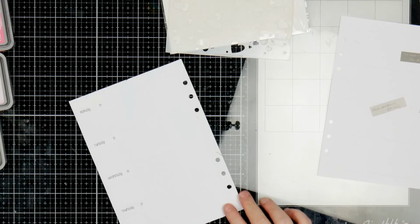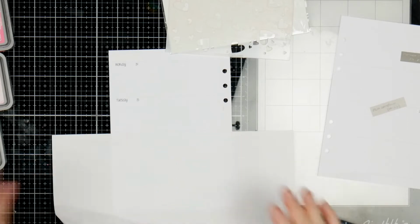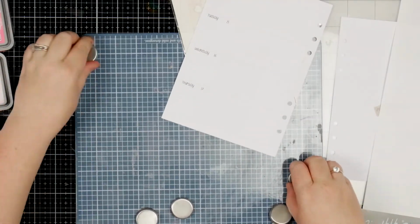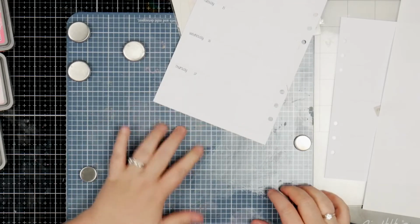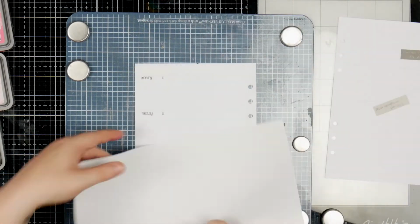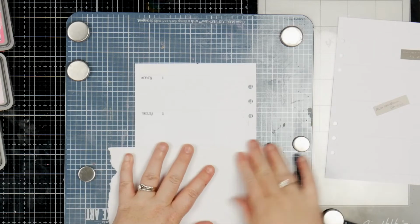But what I'm going to do is grab myself a bit of scrap paper. This is just a bit of very, very, very bad A3 copy paper that Ryan happens to have. I'm going to grab my stationing because it just makes life a little bit easier for me. Move all the magnets around. And I'm going to mask off the bottom half of this. Actually, probably get rid of a little bit of that. So mask off from Wednesday down.